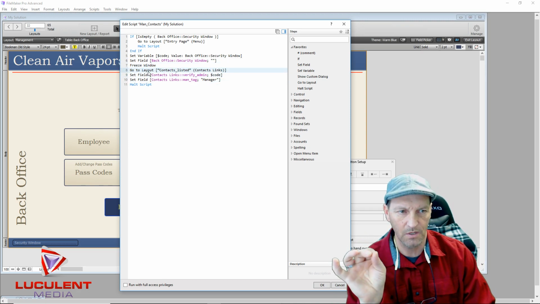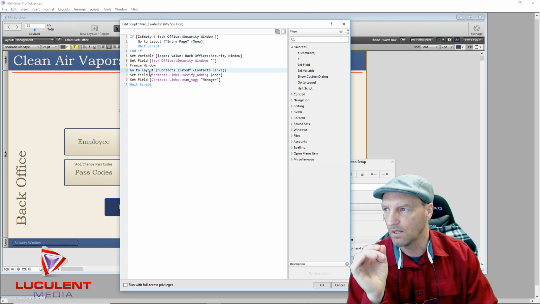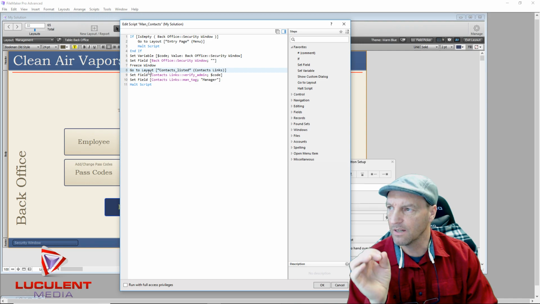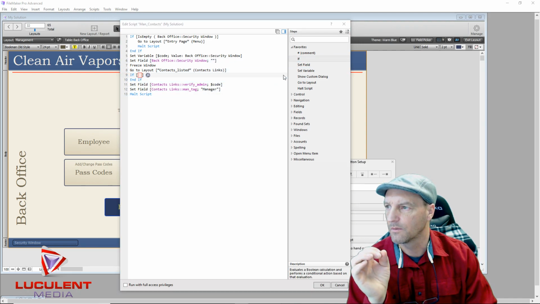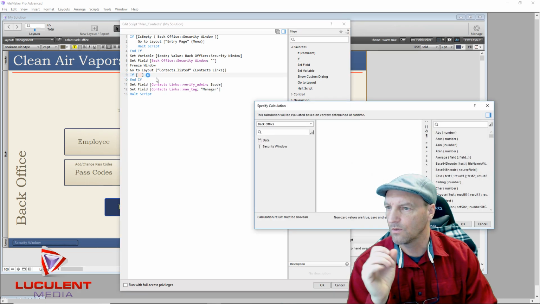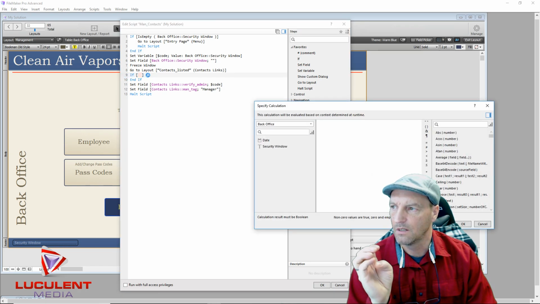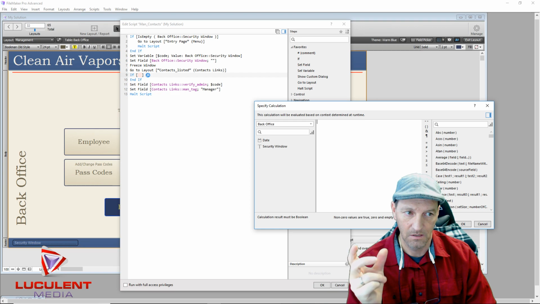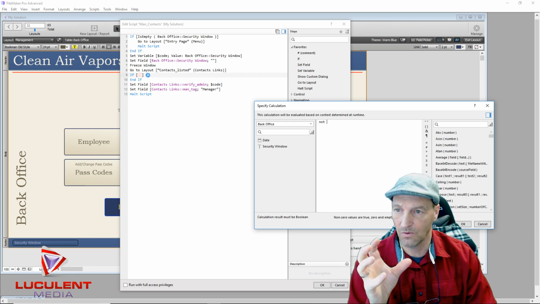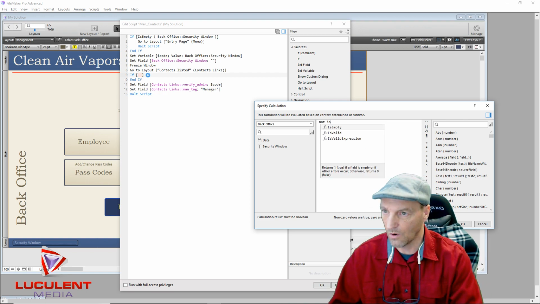Just before it goes to the layout, I want to put freeze window. And then we're going to go to the layout, and then we're going to say if. And we can say if not is empty, because that's the best way to do it. Just say if not is empty, because then we know what we're doing.